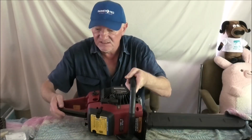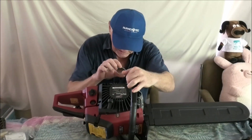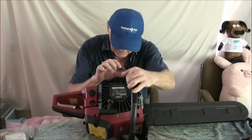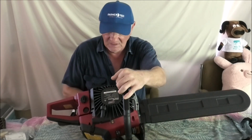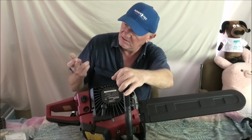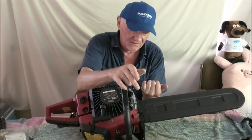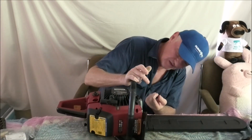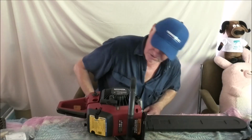One thing I will say is there are a lot of things on this saw that remind me of the MTM. I think this crankcase looks exactly the same. I've got oil on the crankcase seal. Or is that coming from there? That's probably coming from there. No, there is oil on the crankcase seal, which is not good. That should not be leaking.